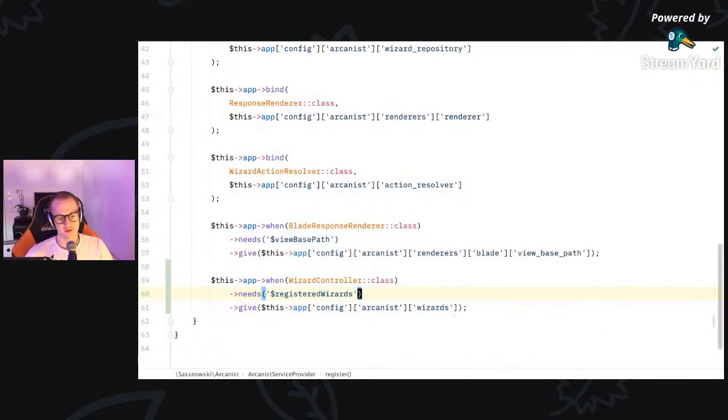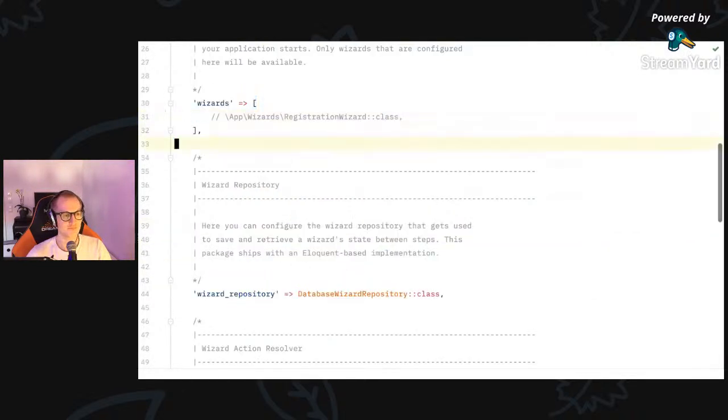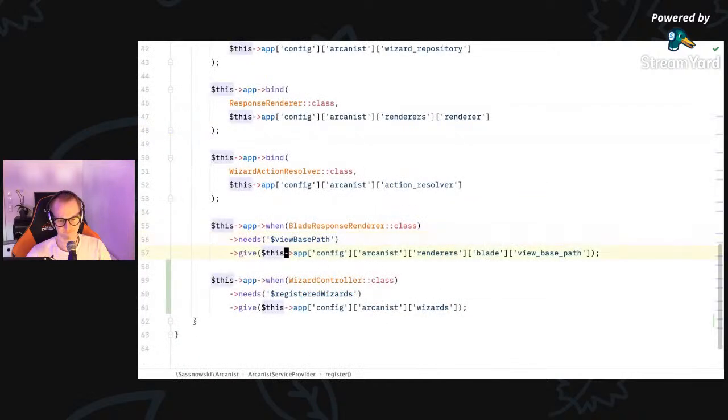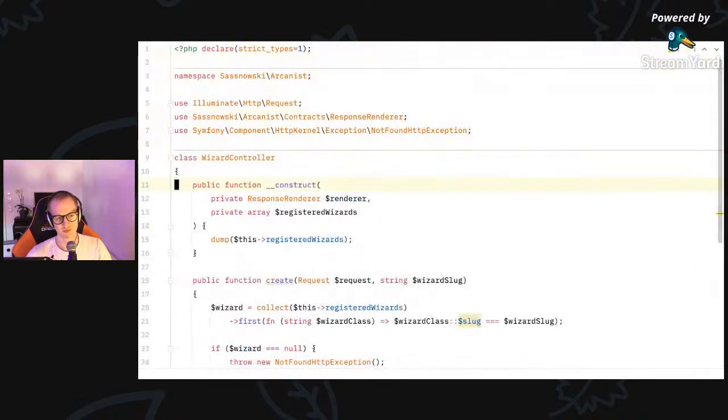What am I missing? Config Arcanist wizards. Wizard controller. Needs registered wizards.